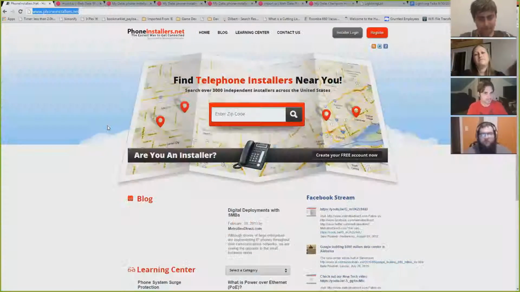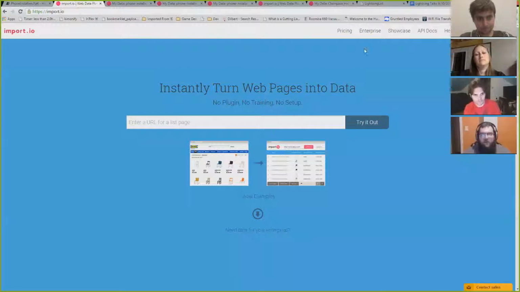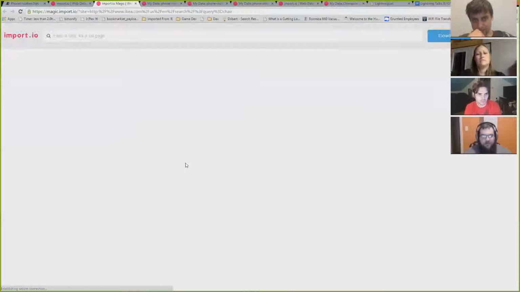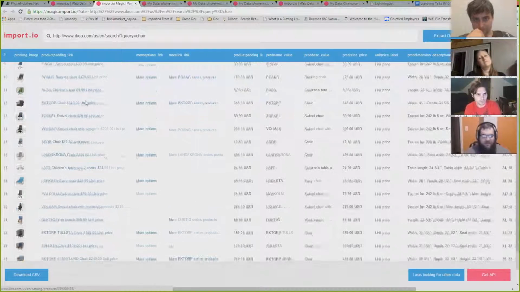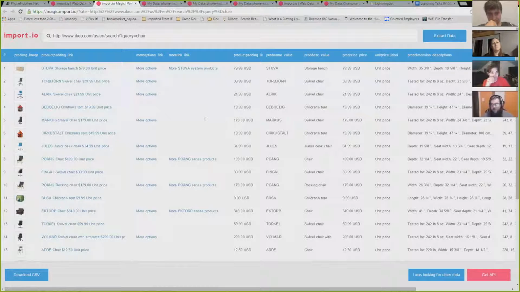There we go. So, here's the Import.io website. They've got one really simple way to get data out. They use an IKEA page as an example. You just enter in a URL, and they're going to scrape the data out of the page. If we click that, it'll show you what they do really simply. This took an IKEA page and turned all the data in that page into a table. And then they generate an API so you can extract that data as a JSON object or something.